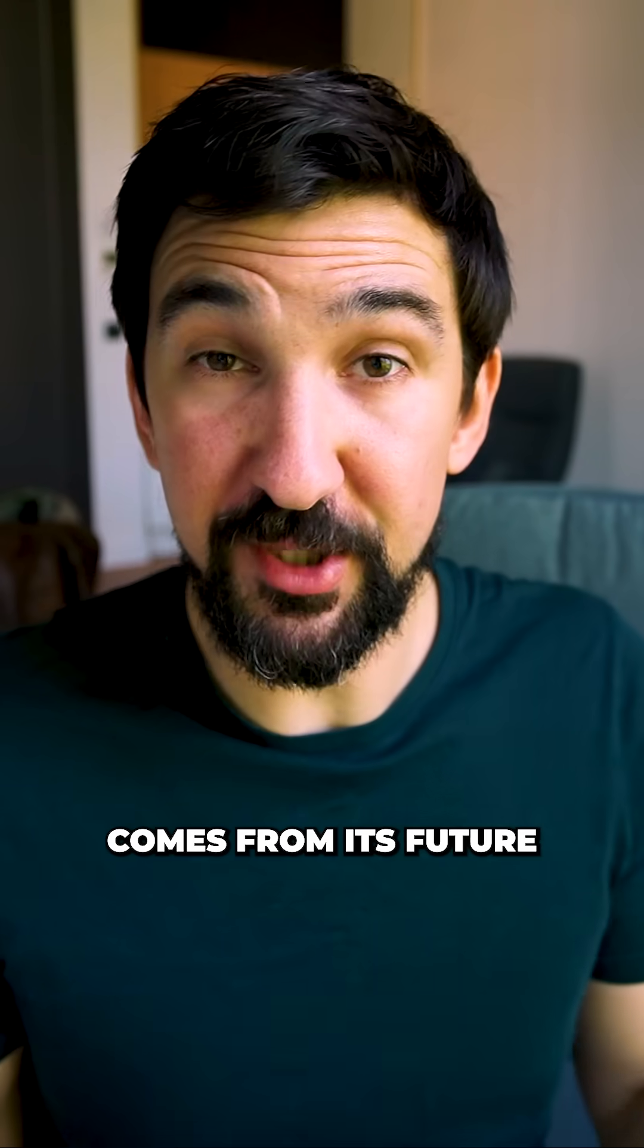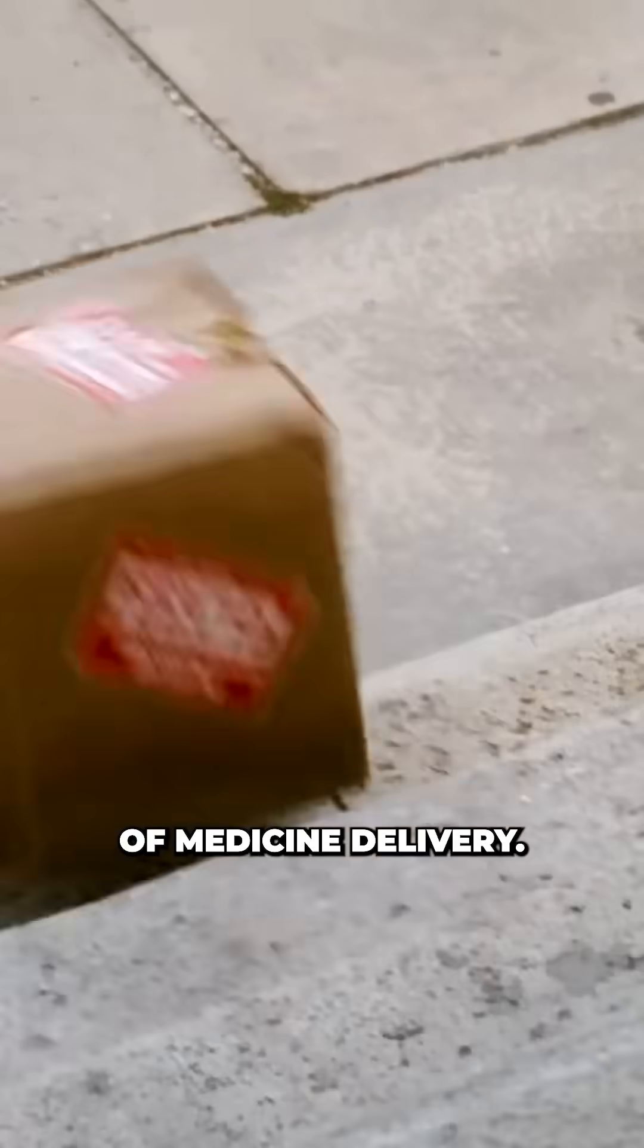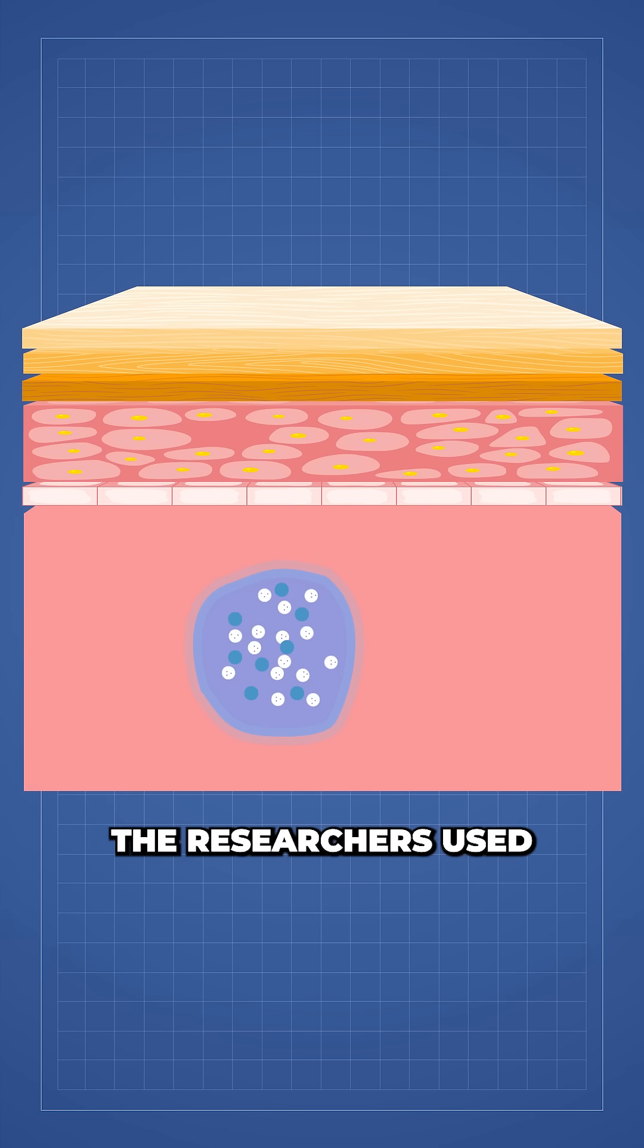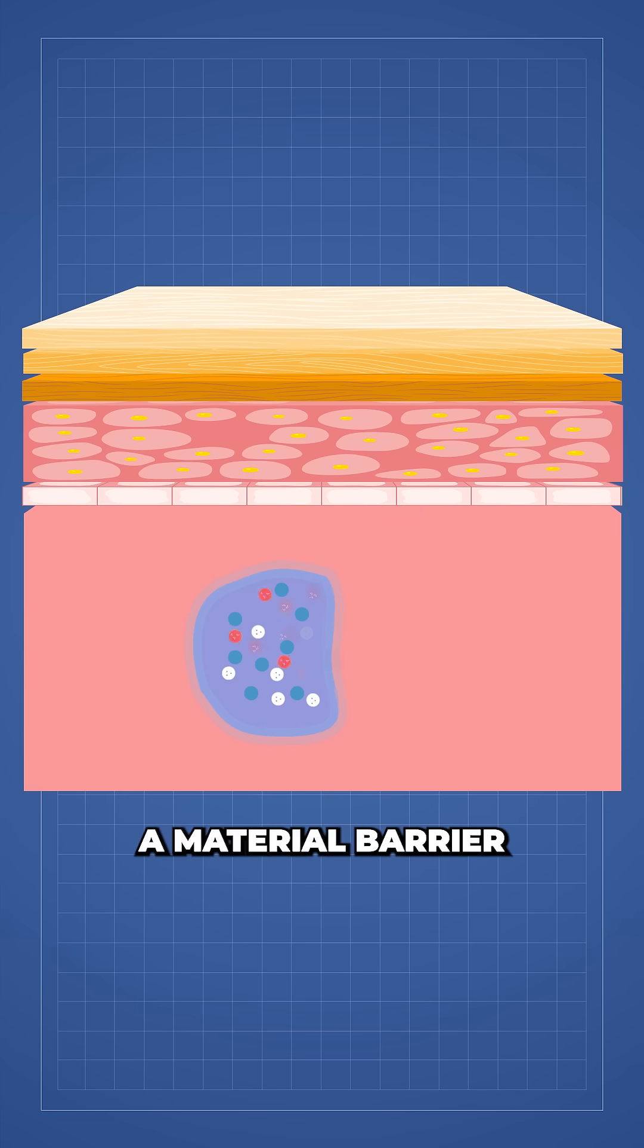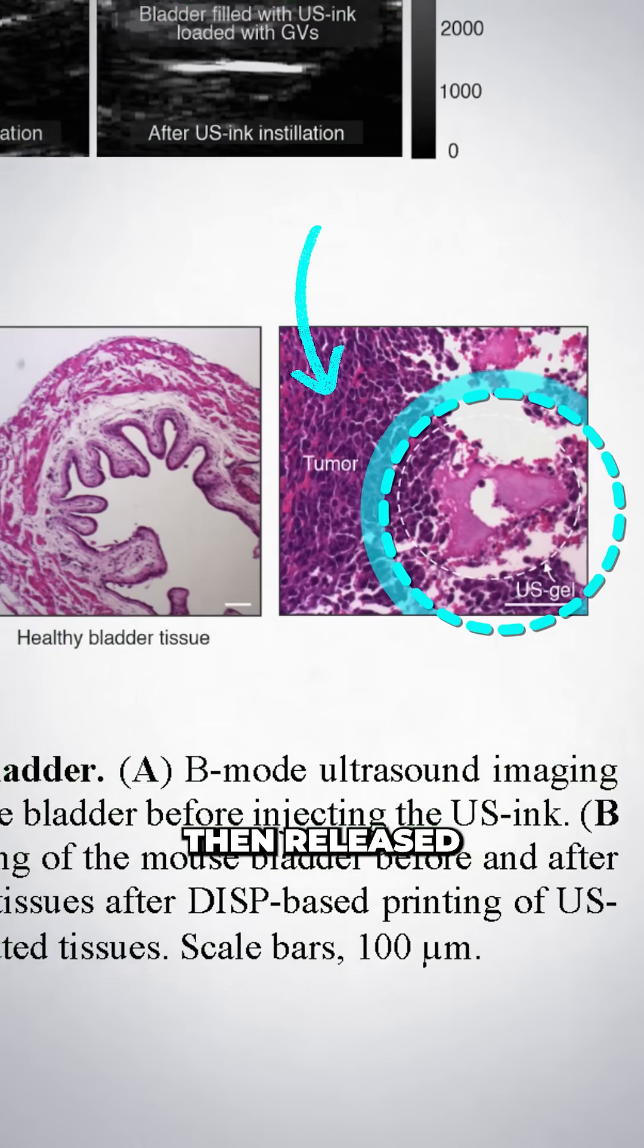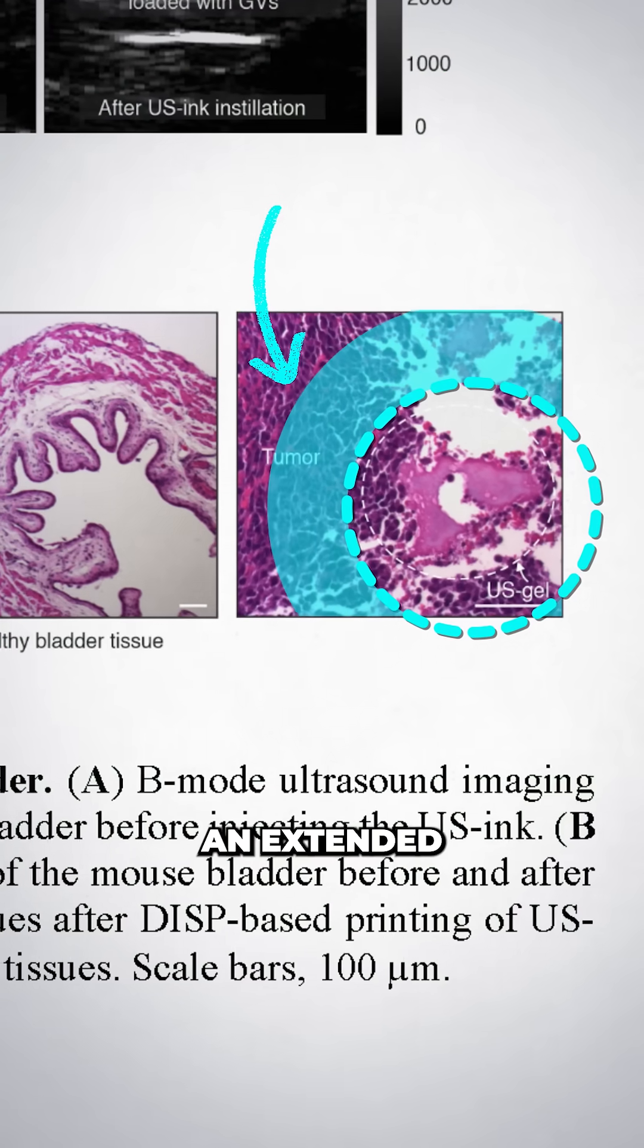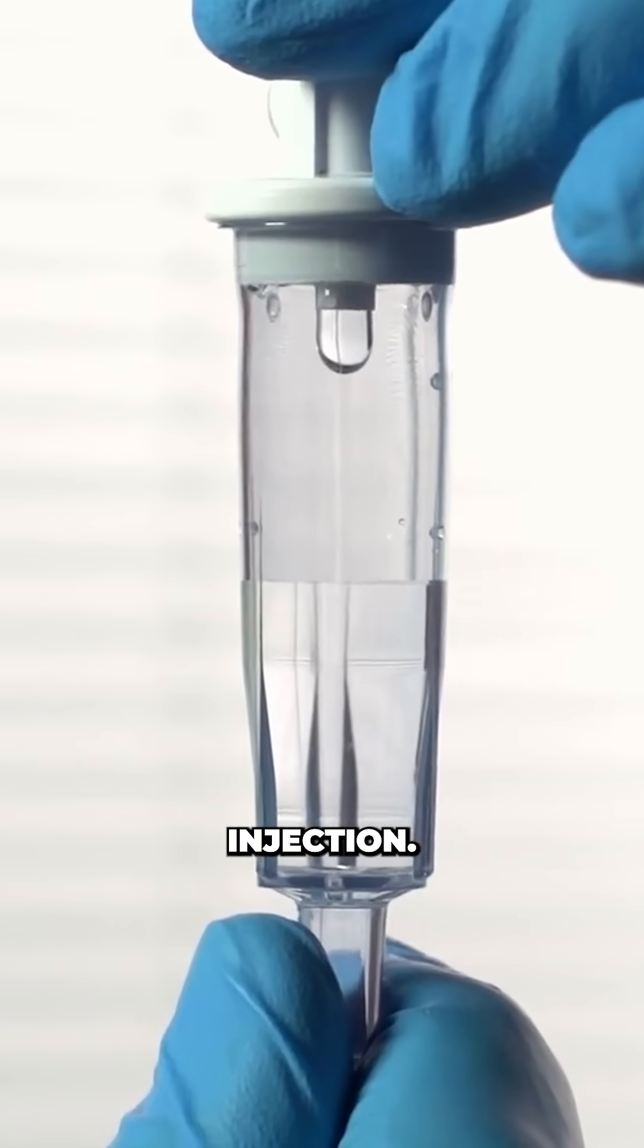The genius behind DISP comes from its future potential as a form of medicine delivery. To prove this idea, in mice the researchers used a bioink loaded with doxorubicin, a common chemotherapy drug, to mold a material barrier adjacent to a bladder tumor. This medicine-loaded gel then released the anti-cancer drug over an extended period of time compared to intravenous injection.